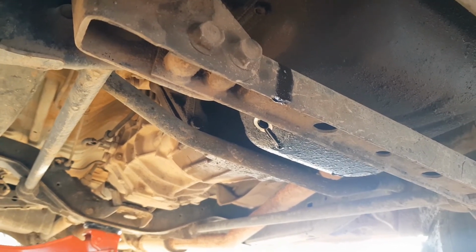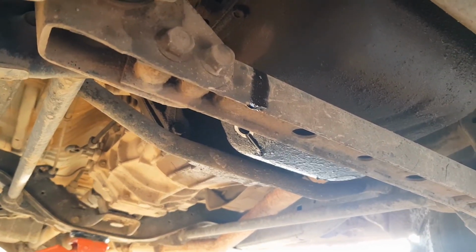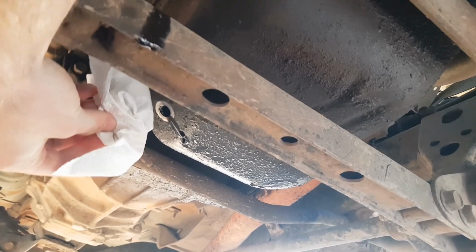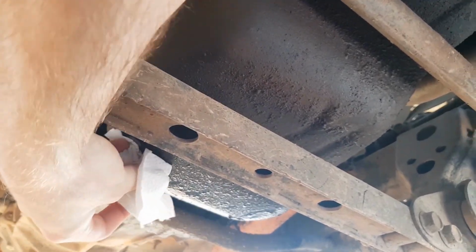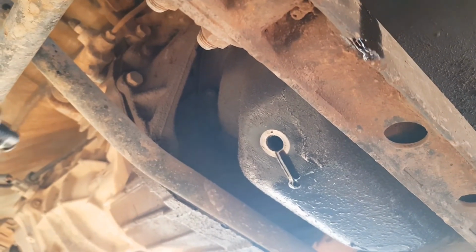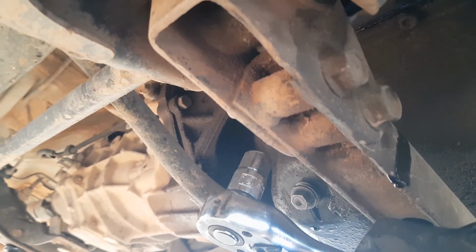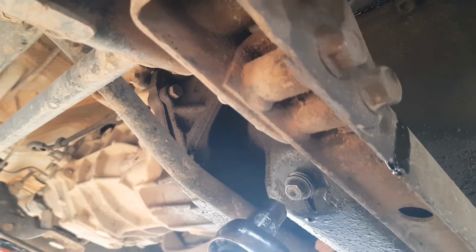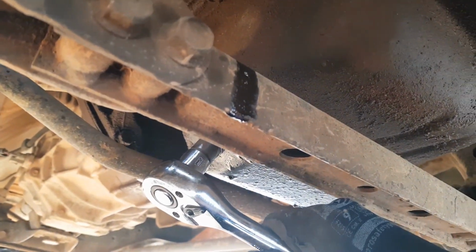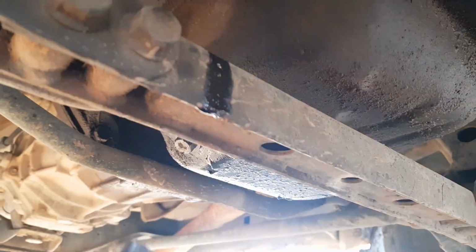Alright, now that the sump's pretty much empty, we're going to wipe that area around where the plug goes in, just to make sure there's no contaminants that can get back into the sump. Now that our sump plug's all clean, we can put it back in. It's impossible to get every single drop of oil out, so don't worry about the dripping. Now in tightening this up again, don't do it too tight, otherwise you'll strip the threads. Alright, now it's starting to tighten up. Give it a little nip. And that should be more than enough.